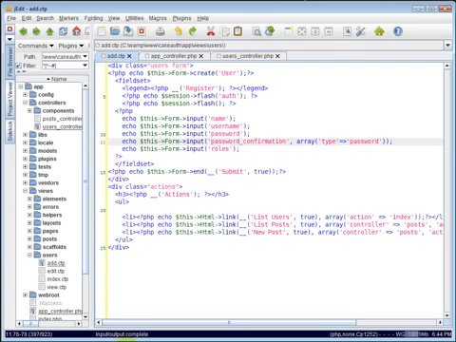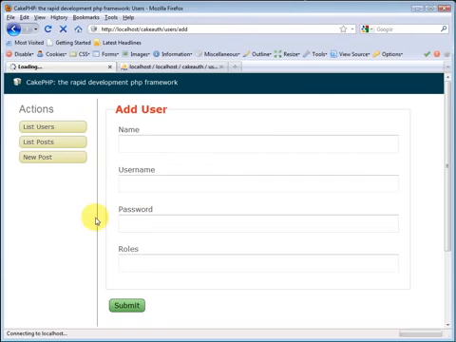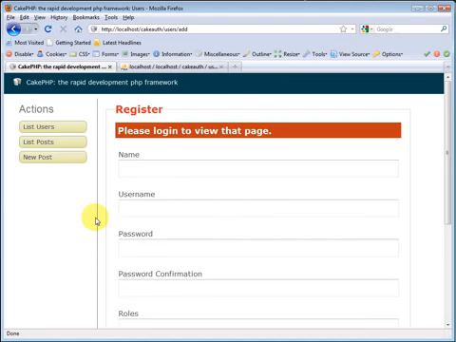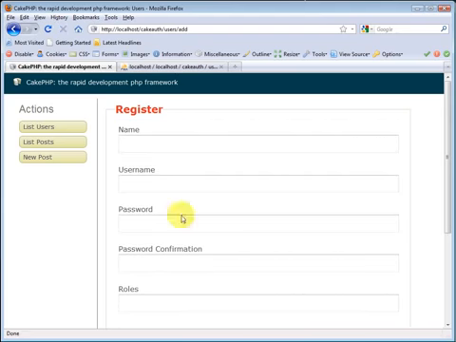Save that. And if we go back here, we can refresh. And we're getting our auth messages here because we just enabled the auth messages to display. So when we tried to access our actions that were not allowed to be accessed, it's displaying that auth error message from that time. But if we refresh, that'll go away. There we go. So our password confirmation is showing up, and it is displayed as a password.